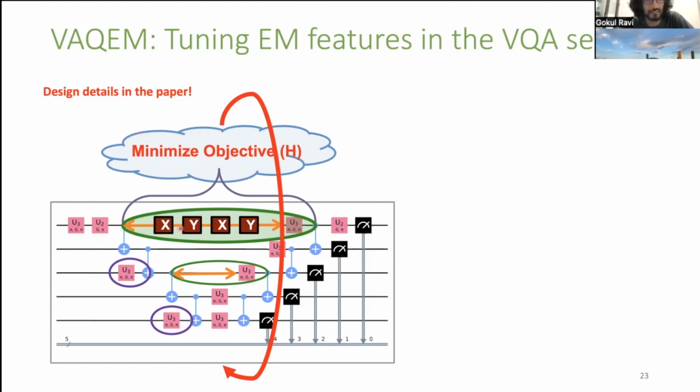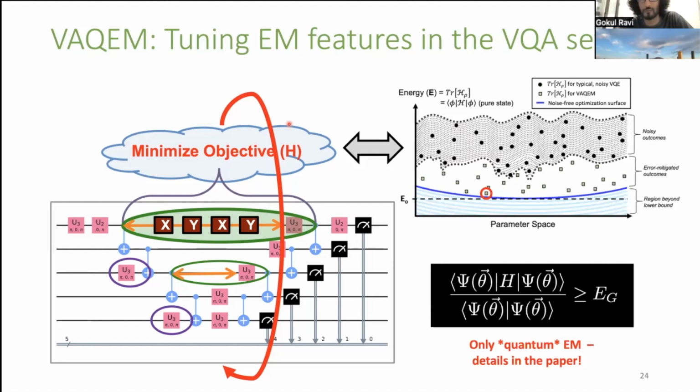So what this means is that all of these error mitigation techniques I mentioned, like this dynamic decoupling, this XY sequence, or this positioning of this gate, both of which I've shown in these green circles, their positions or parameters can be optimized as part of the variational loop along with the optimizing of these gates, with the simple objective that you want to minimize the value of this objective function, because the lowest you reach is the optimal.